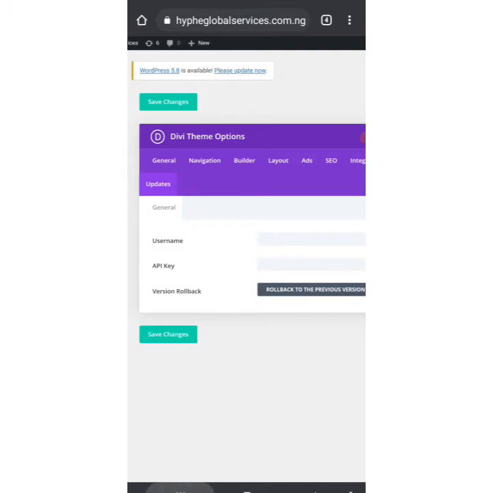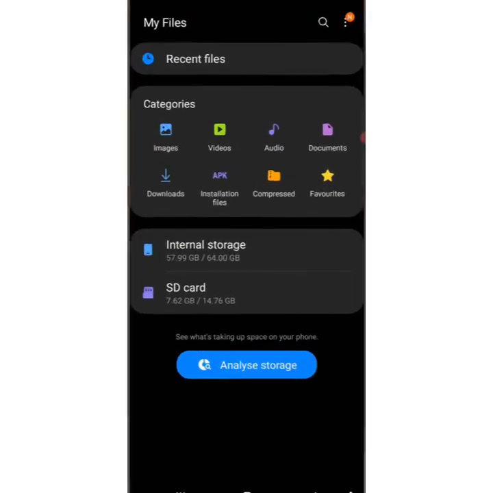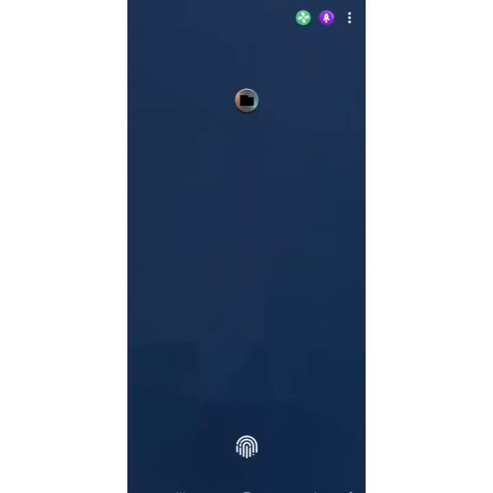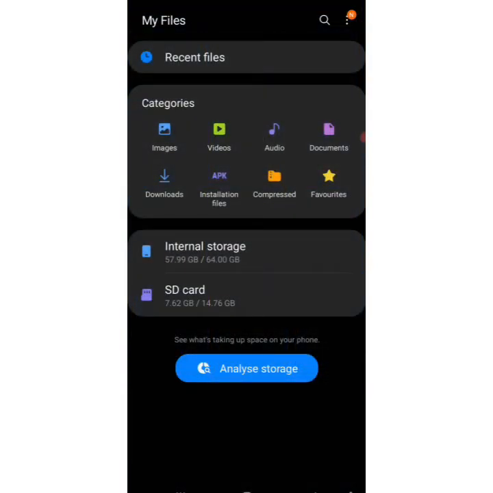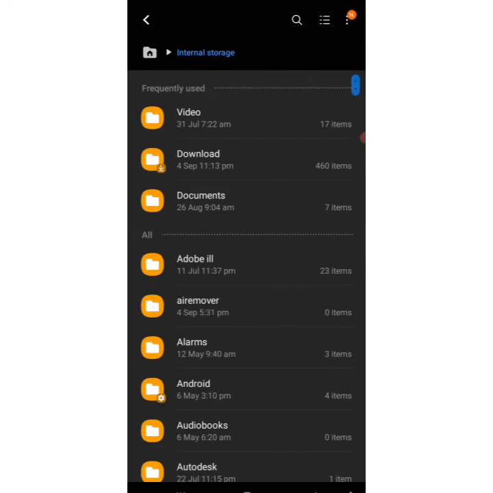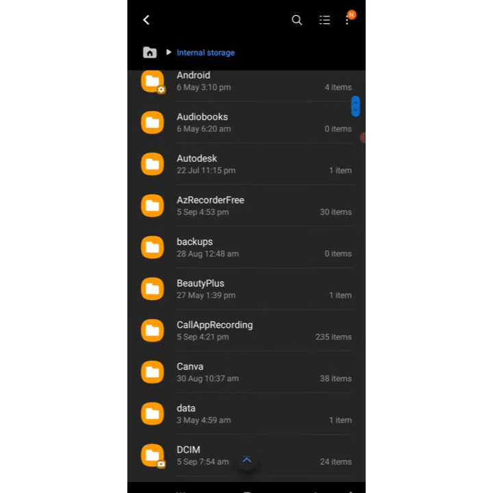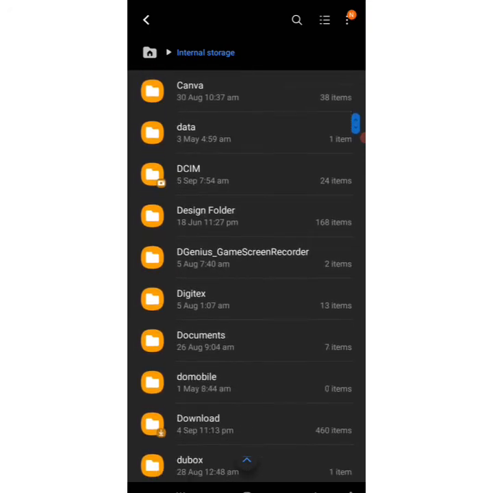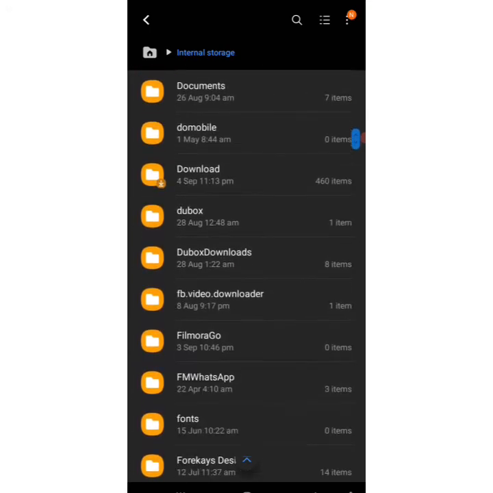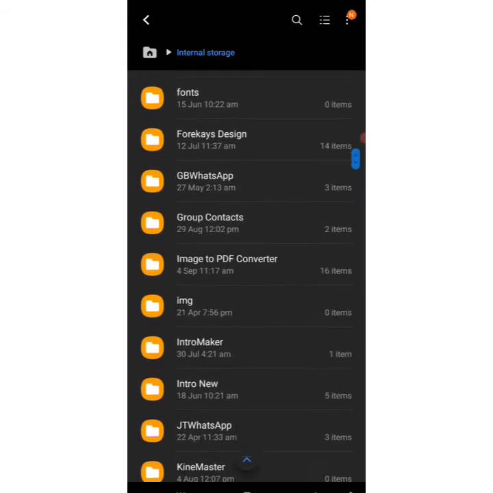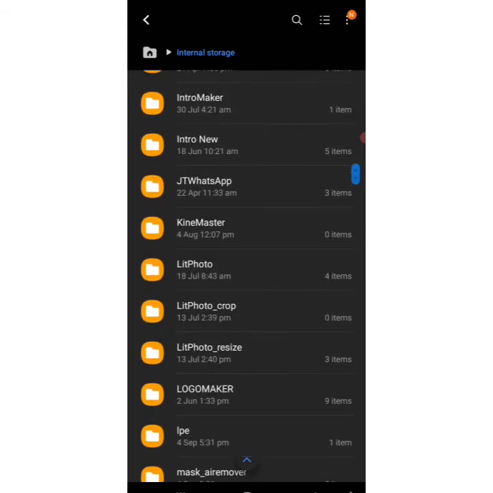So we have to go to that area now. I will go inside my database, then internal storage. After internal storage, I will locate that folder, which is resources. I kept them inside the resources area.